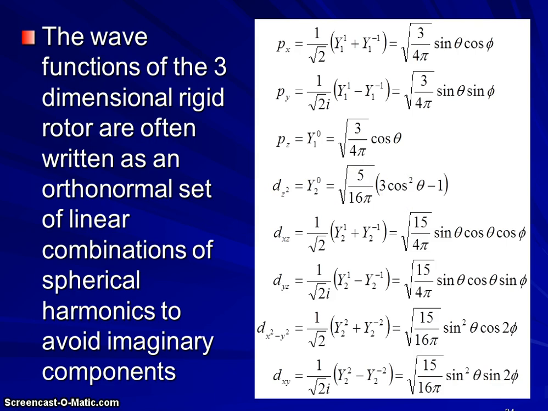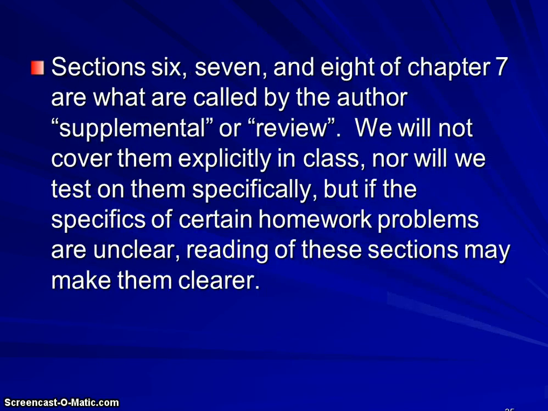That's really all I want to say in chapter 7 right now. It might not hurt as you're working through problems, and as we're working through problems together in class on this chapter, for you to take a look at sections 6, 7, and 8 of the chapter. They're called supplemental or review by the author. We're not going to discuss them explicitly in class, and I'm not going to test on anything directly from those sections. But if there are things that are unclear in the examples or in the homework, some of the ideas in there may clear them up.